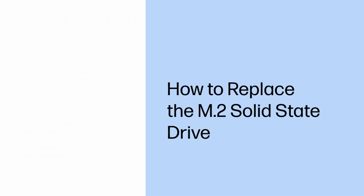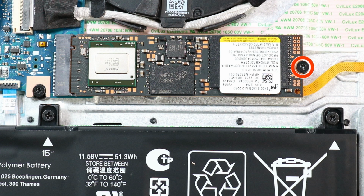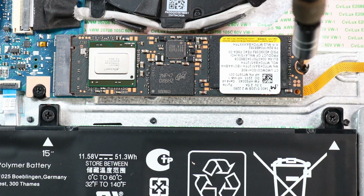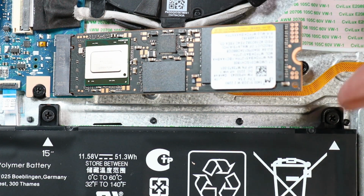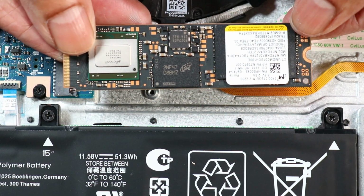How to replace the M.2 solid-state drive. Before you begin, remove the base enclosure and disconnect the battery. Removal. Remove the P1 Phillips head screw to release the M.2 solid-state drive to the spring tension position. Grasp the edges of the M.2 solid-state drive and pull gently to remove it.